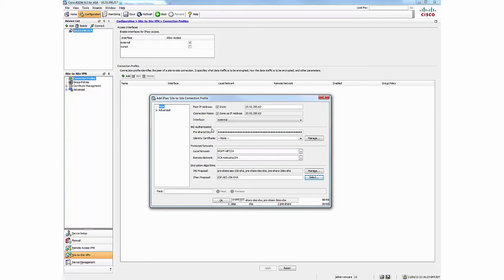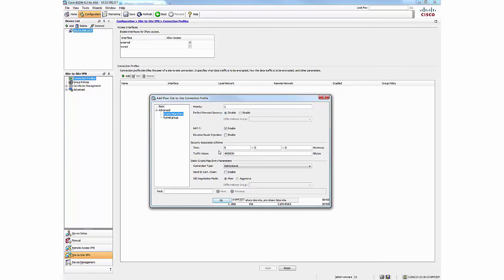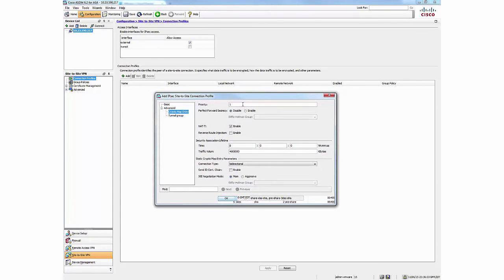Now let's go into the crypto map entries in the advanced section. It's asking us, are we using perfect forward secrecy? Yes, we are. So we'll enable that. What Diffie-Hellman group are we using? Well, we know we're using Diffie-Hellman group 2. Are we going to use NAT? Now, this is enabled here, and although it doesn't really matter, this is more for when the ASA needs to traverse a NAT, which we don't need to do when communicating with the vShield Edge. But we'll leave it on anyway, as it's not going to hurt anything.